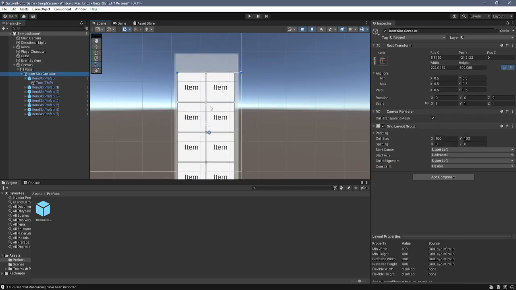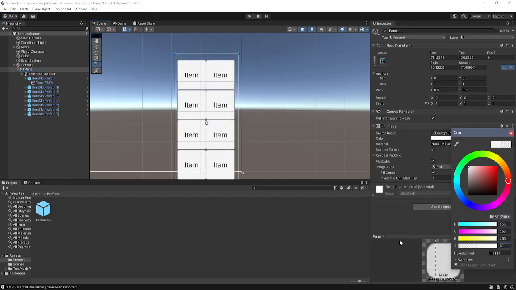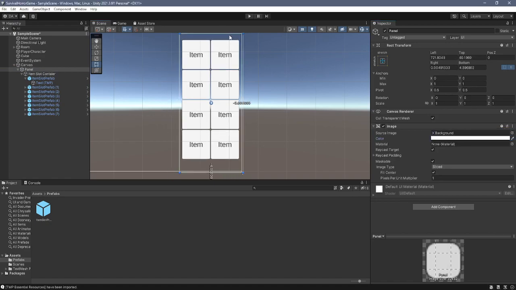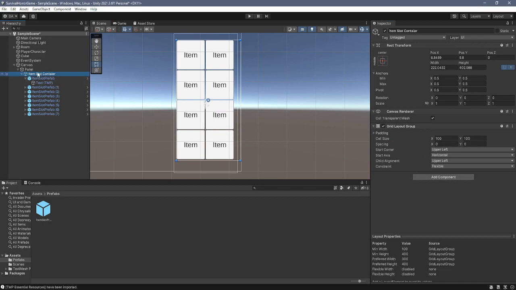It's probably to do with anchoring or something. I'm just going to disable the color of the panel now because it's just going to distract me. So if you go to the item slot container, container, that's not good. I just did it again. Oh, it's because of my stupid keyboard. My keyboard keeps failing keys recently, and I have to press them like several times. And it's like a half decent keyboard, so I don't know if I've got really heavy fat fingers or what.